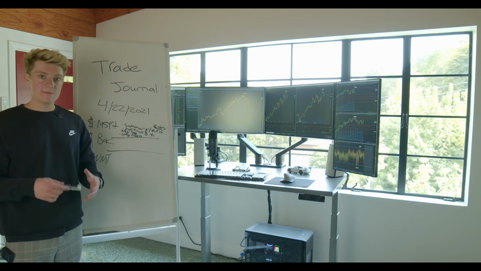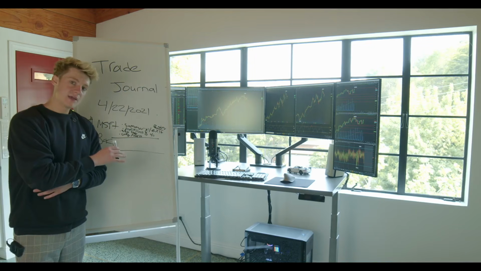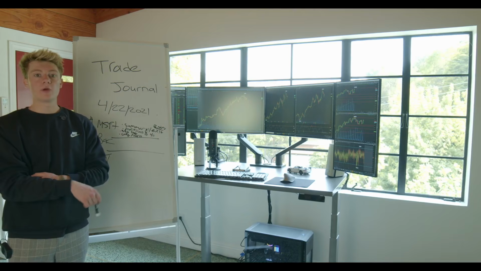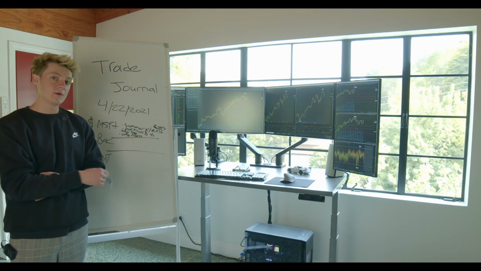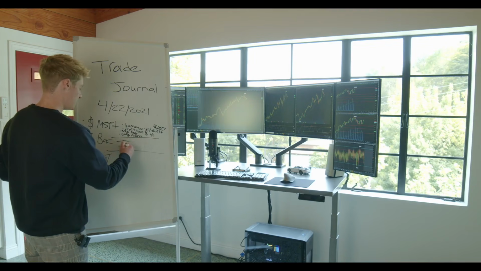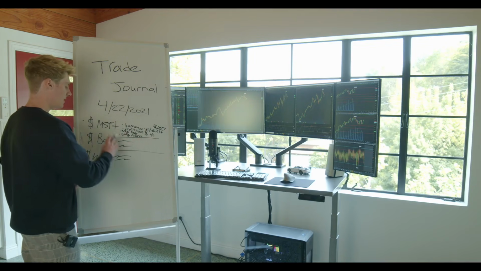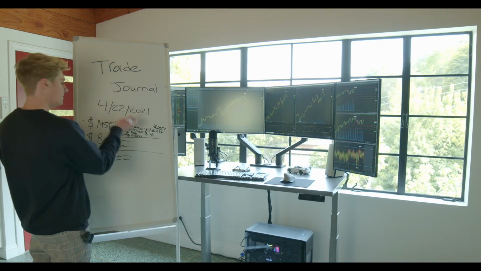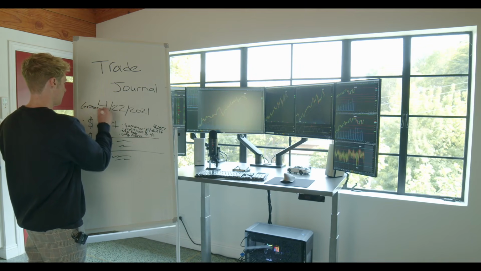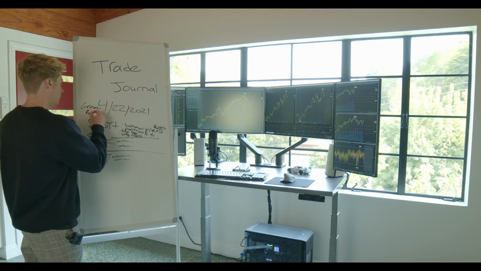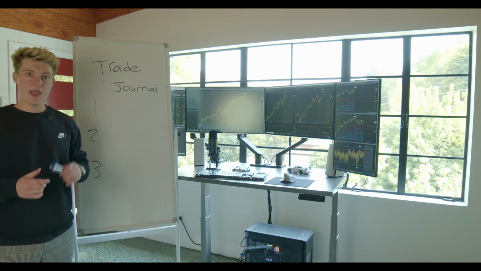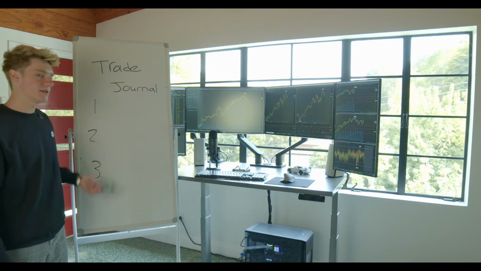Now that is the idea behind logging your trades. It's not as important as how much you made or how much you lost. It's more important to figure out why, okay? Why did you make money? Why did you lose money? Summary for BAC, Walmart, have your trades. And then if you'd like, up at the top, you can write whether it was a green day, okay, or a red day. By keeping track of our trades, logging our trades every day, we are looking to answer 3 different questions.